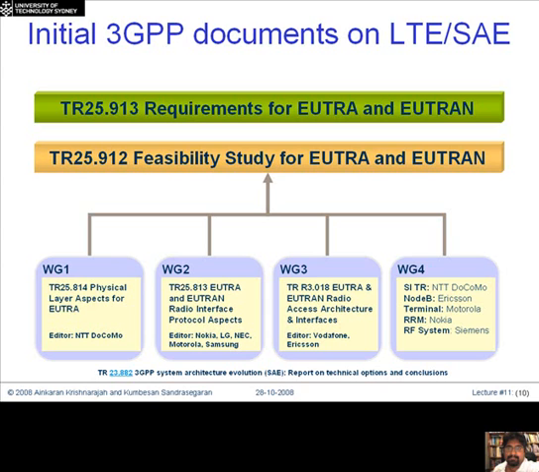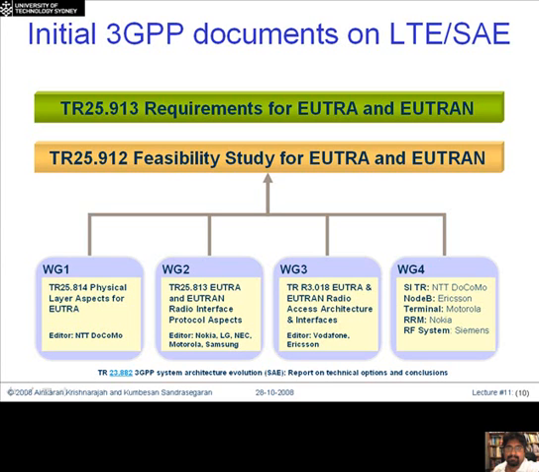And you had different organizations and companies that were editors of these working groups. For example, this one here was edited by NTT Docomo because they were probably the pioneers in the use of this technology. Other companies like Nokia and LG were involved in radio interface protocol aspects, and so forth. In terms of each individual component, different components were given out to different manufacturers. So Node B was looked after by Ericsson and so forth.